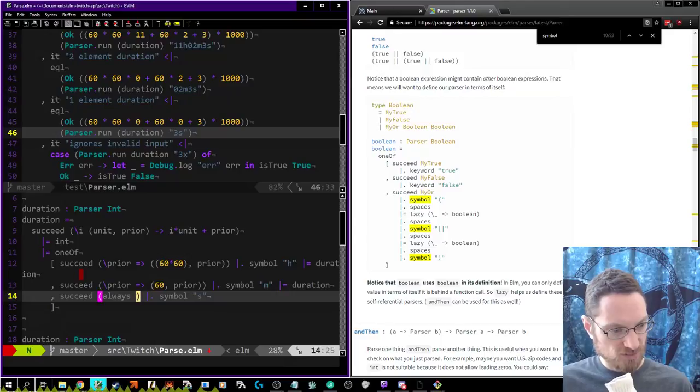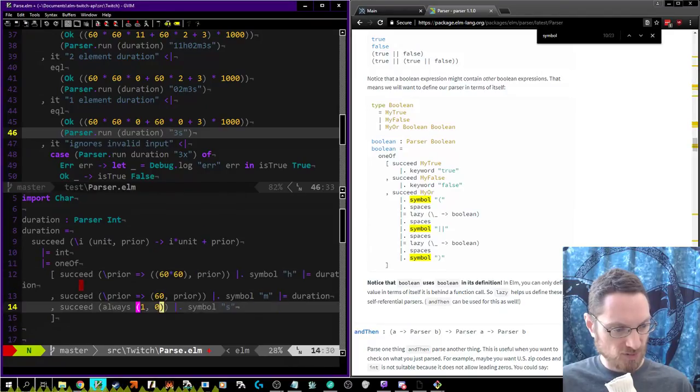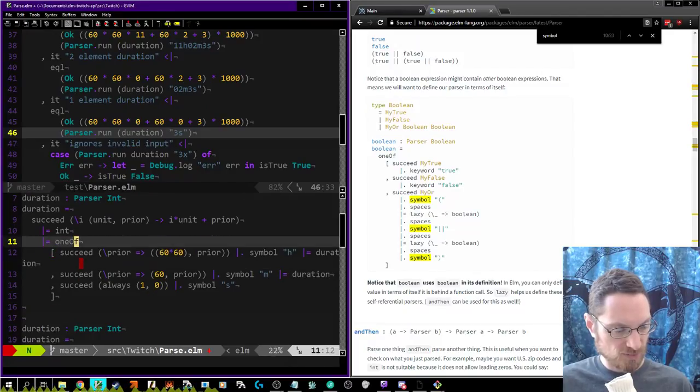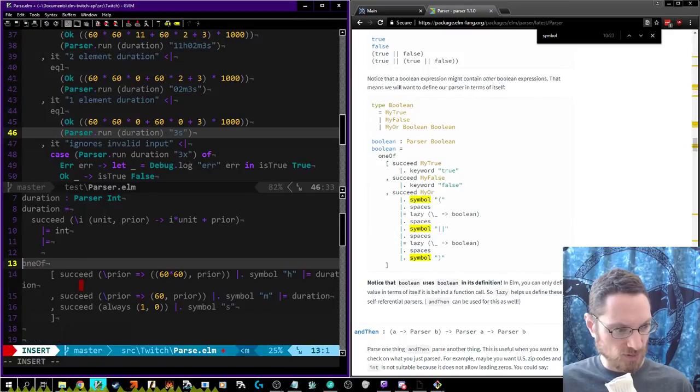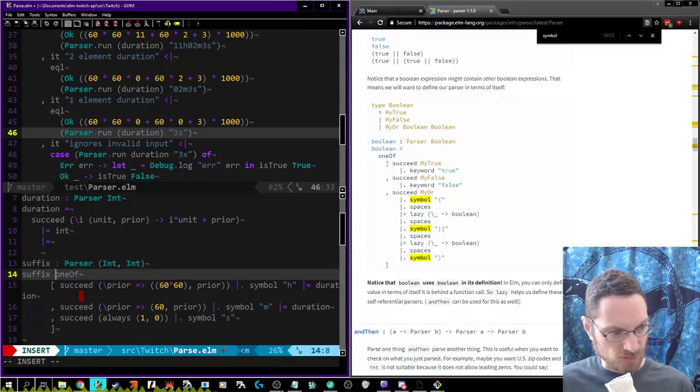Then this doesn't have that. So this technically parses things that are not valid. And we can make this. The name is bad. It's not really just a suffix anymore.